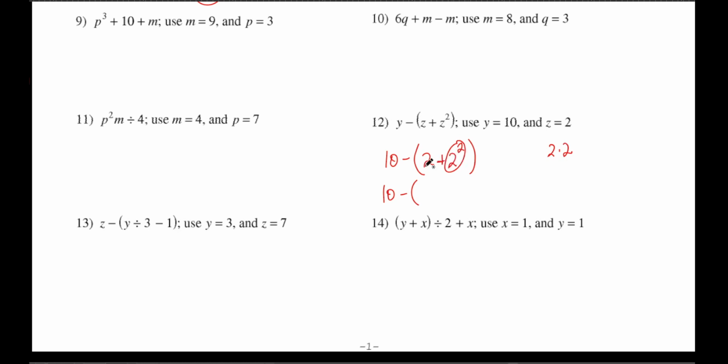So that's a 4. We can do a little bit in our head, can't we? If this is a 4 plus 2, it's what? That's a 6. It's not an 8. This is a 4. This is a plus. That's a 2. 4 plus 2 is 6. It's not 8. All right? And now it's really simple. It's just 10 minus 6, which is what? 4. And that's your answer.